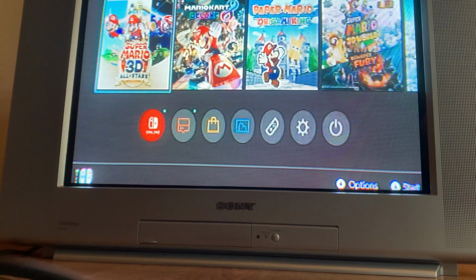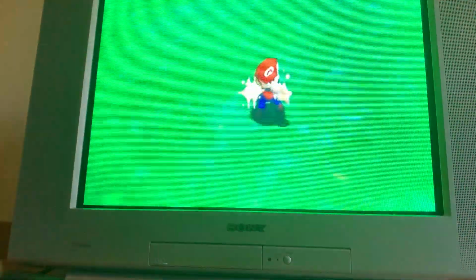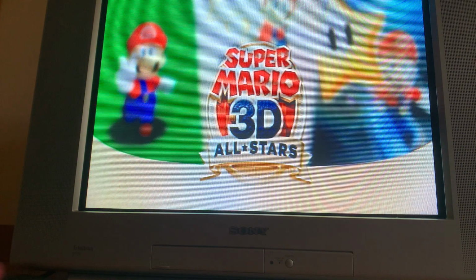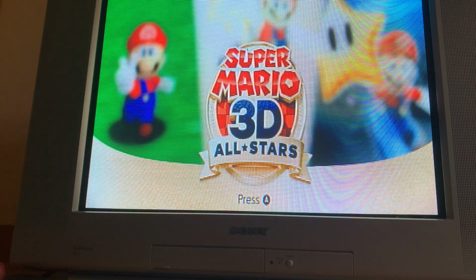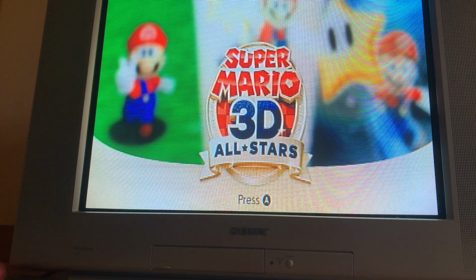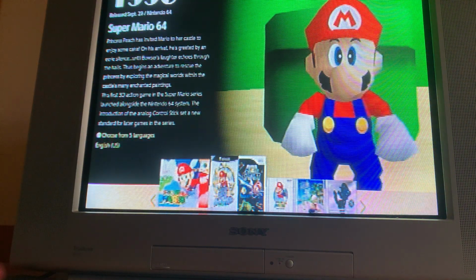Super Mario 3D All-Stars is an interesting game because it takes games from the 90s and early thousands, where HDMI wasn't really a receptacle you could put on those consoles, because it wasn't developed yet. It was developed by the time the Wii came out, which is Galaxy over there. But I don't want to touch Galaxy because that's a game that has been enhanced for this console to look better.